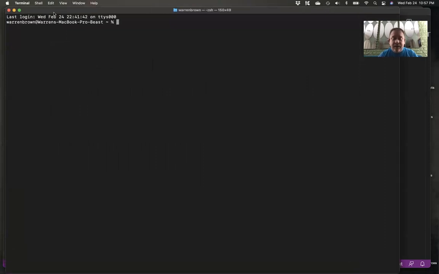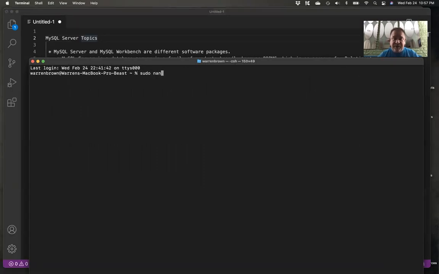And for this file, you're going to need super user access. So I'm going to do sudo, which is super user do. And I'm going to use a text editor, Nano, that's just built into the Mac. It's packaged with Mac. And then the location of that file is going to be /Library.